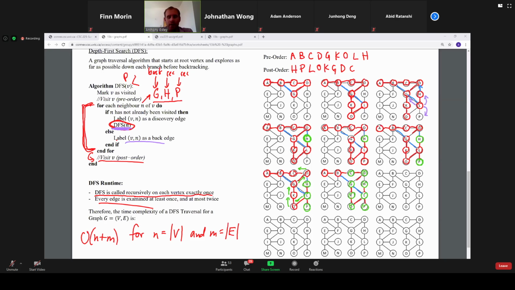Does this make sense? So again, we've realized that we've finished the for loop, and therefore the method for each of these other nodes. So we're just unwinding the recursion back to the last method. So now we're back in B. The node we're at is B, and we just finished going through its first neighbor, C, and now we'll see that G has already been labeled a back edge, so I'm not going to go there. And now we've got a new unvisited neighbor, F, so we're going to go down to F.